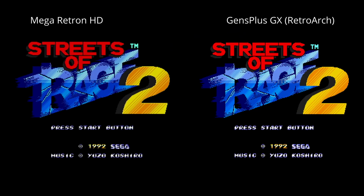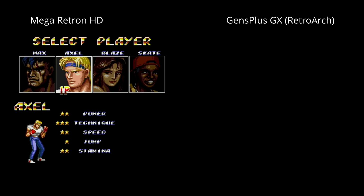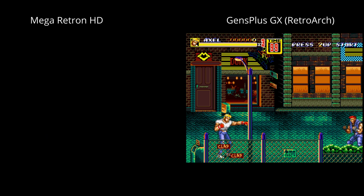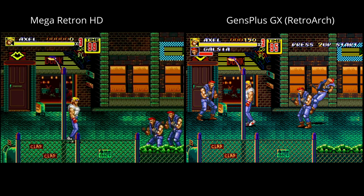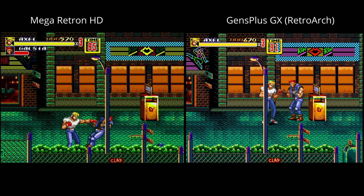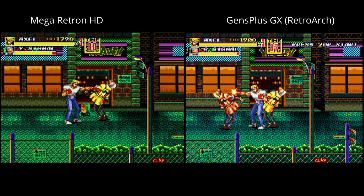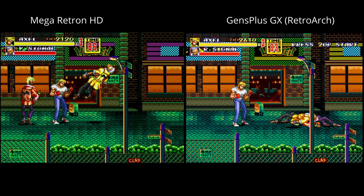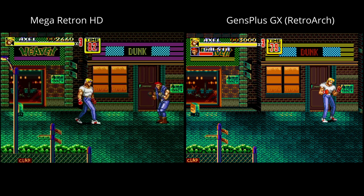Here we have a comparison between Streets of Rage 2 running on the Mega Retron HD and Gens Plus GX running on RetroArch. Again, if you could ignore the color difference because that is the capture card, I've also started to think that maybe the muddy audio coming from the Mega Retron HD is actually due to the subpar capture device I'm using, because when I have that console hooked directly up to my TV using my hi-fi system, it sounds fantastic. It doesn't sound as muddy as this, so could be attributed to that, but I still had to show you the YM3438 Nuked option in RetroArch because it just makes it sound so much better on the PC. So as you can see here, this game looks and runs pretty much the same on the console as it does through emulation.